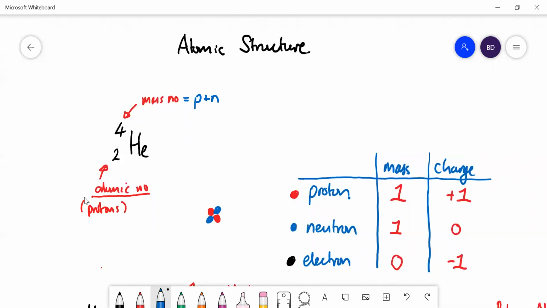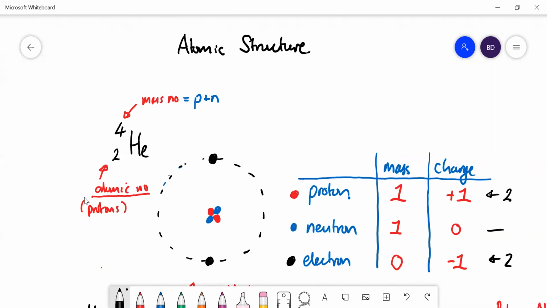Now, the electrons are not found in the nucleus. They orbit around the outside. Okay. And this is definitely not to scale. So the electrons orbit away from the nucleus. Now, helium will have 2 electrons, because the charge is always got to be neutral. And see, we've got 2 protons there. So that's going to give us +2. The neutrons don't have any charge, so ignore them. And the electrons, well, you've got to have 2 negative electrons to cancel out the 2 positive protons. So the overall atom is neutral. So we've got 2 of those.